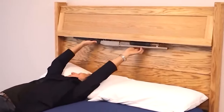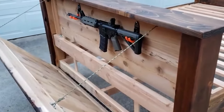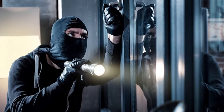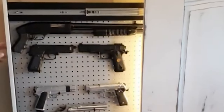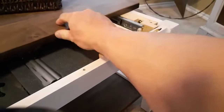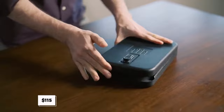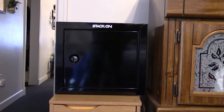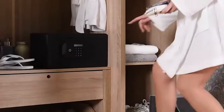Gun cabinets are made to blend in with your home's decor effortlessly, making them unnoticeable to trespassers, so burglars will find it more difficult to locate your first line of defense. Several locations have particular laws regarding the storage of firearms, and by purchasing a gun cabinet you show that you are a responsible gun owner who follows local rules. With dimensions of 17 by 11.25 by 53 inches and a shelf for handguns or ammo, you can conveniently store a shotgun. It retails for $115 at Stack-On in simple black or green, though some assembly is required and you'll want to anchor it to the ground or a wall.